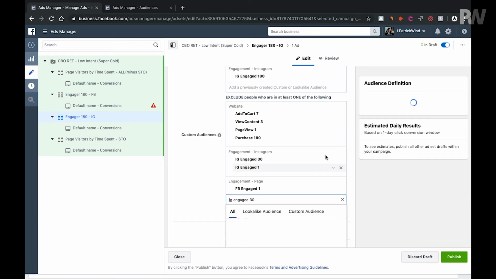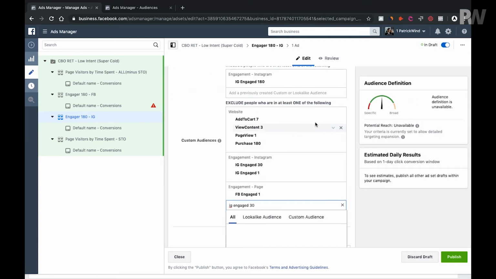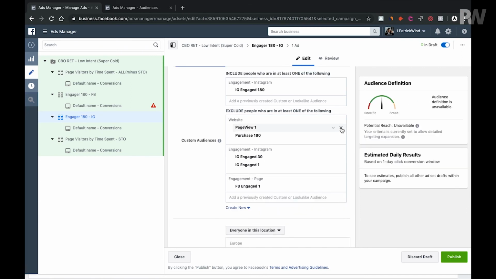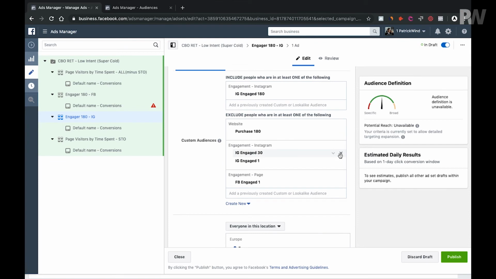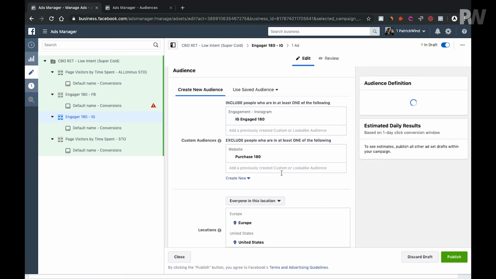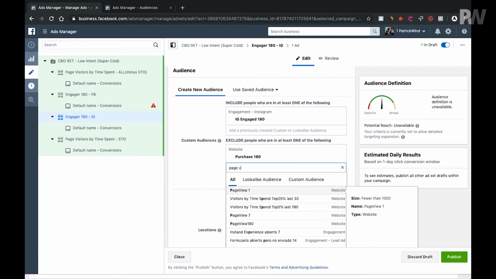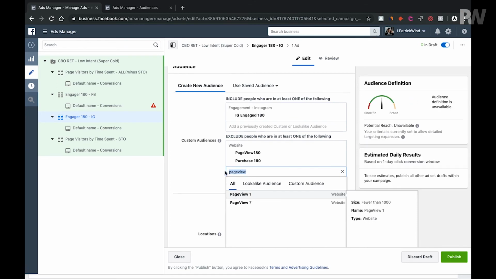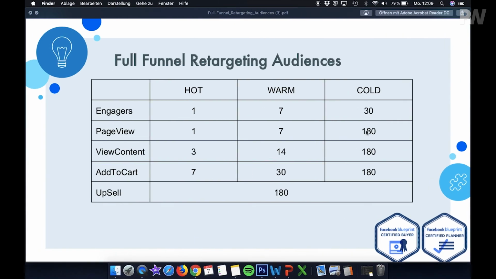I would of course exclude all the other big audiences that I already have. Actually, it's very easy if you just exclude page view from the last 180 days. If you exclude these guys, you exclude all the other ones as well.